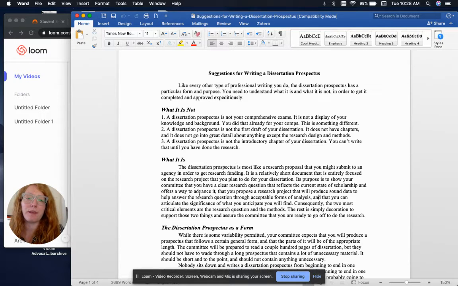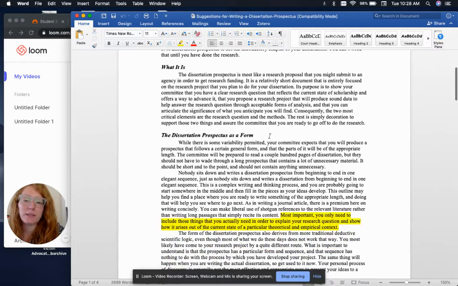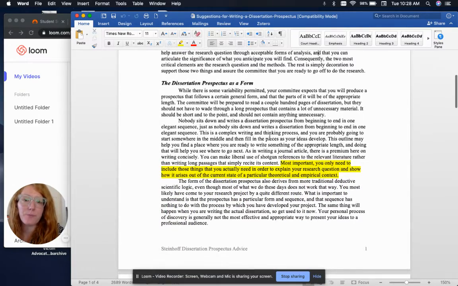Like I thought it had to be 15, 20 pages. And that's not what it is. So that's something to take into consideration. The most important thing about a research proposal is you really only need to include the things that are going to explain your research question and what you're actually physically going to be doing.